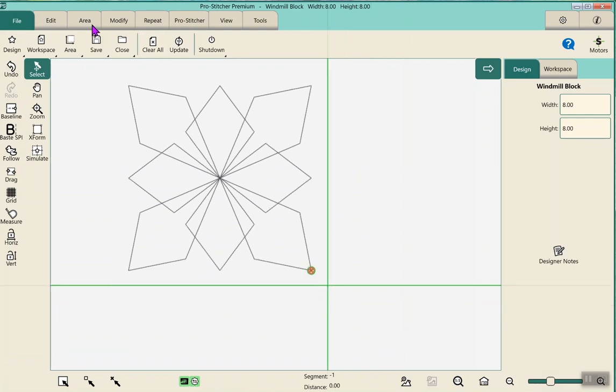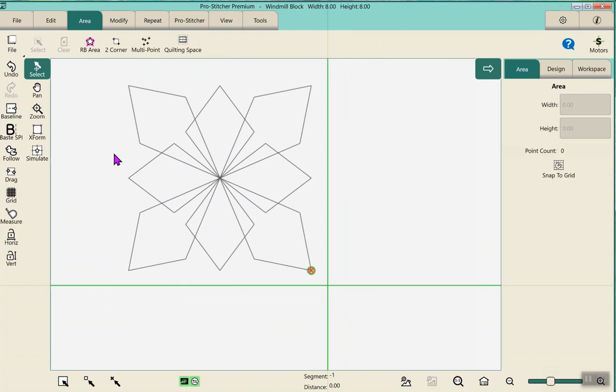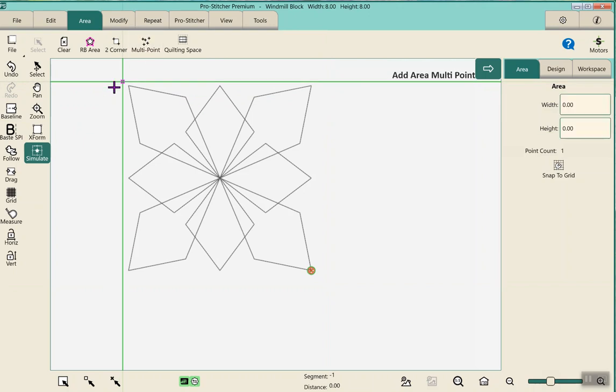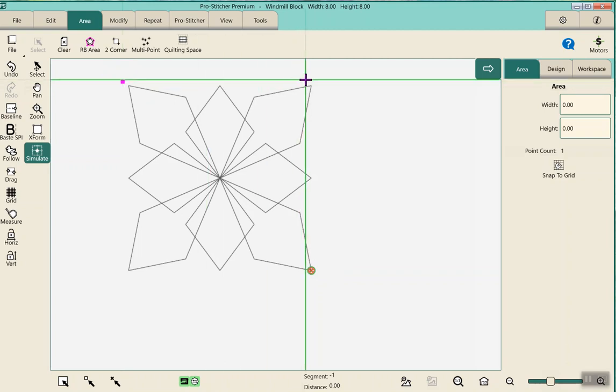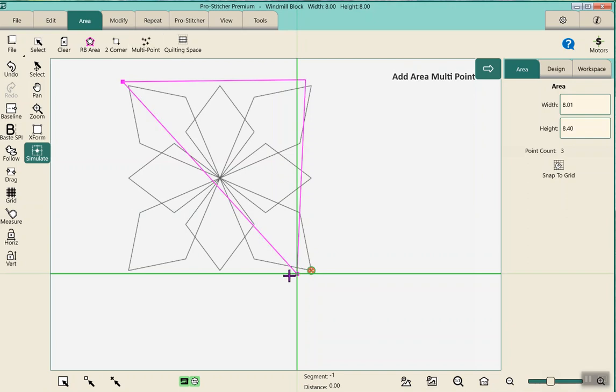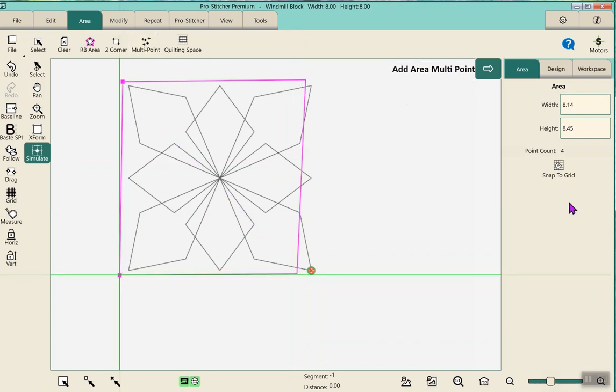Setting up your block, you're going to do an area. So I am using my simulator. You would just bring your machine to each corner of the block. I am starting in the upper left corner. Be very conscientious of where you start because that's where you want this stitching to end. So I'm just going to move my machine around to create my area. This is not necessarily perfect, but very realistic for piecing.